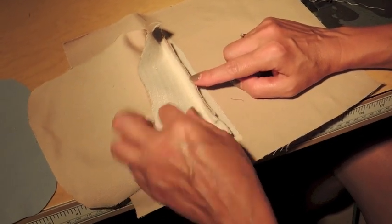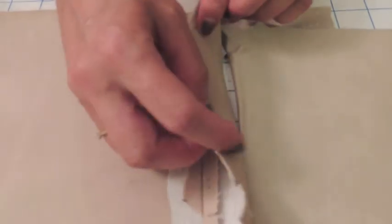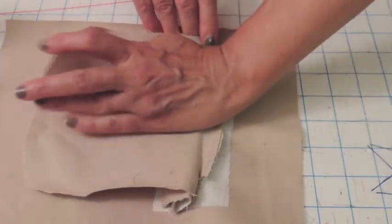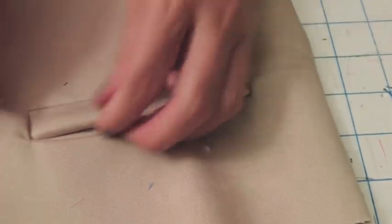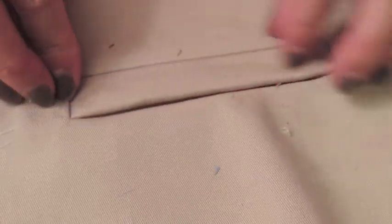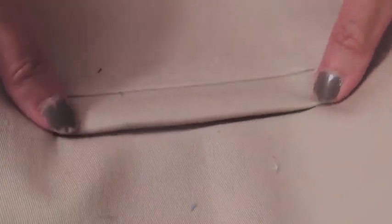Now what I'm going to do is press the seam allowance of the welt open like that. Okay, so you press your seam open and then you fold the welt pocket pretty much halfway, and at this point you have to check on the right side of the fabric, see if the size of your welt is okay. So you can place it until it matches perfectly the corner. And press it like that.